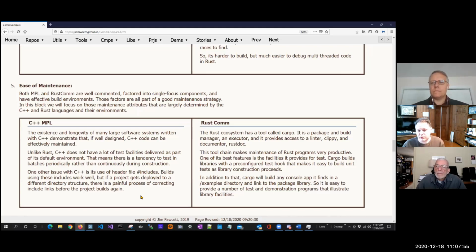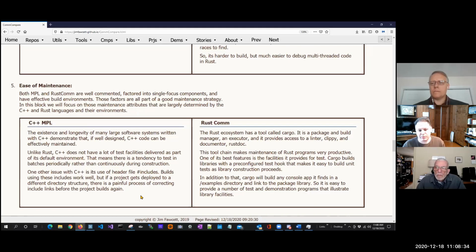You also have a variety of different build systems, and using those effectively is sometimes a learning curve, or potentially a steep learning curve. You also don't have a lot of standard test facilities with the environment. In Rust you get a real nice hook to establish tests, and you can say cargo test, and the Rust cargo build system will recognize those and let you easily facilitate unit tests or testing for larger systems. But in the C++ world, not so much. You have a variety that have been developed, but you kind of have to bolt these things on.